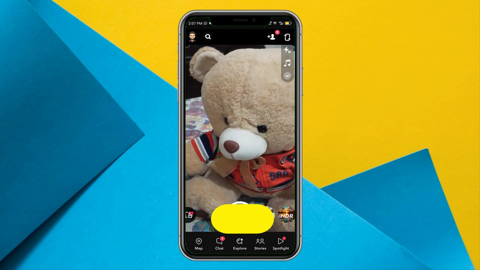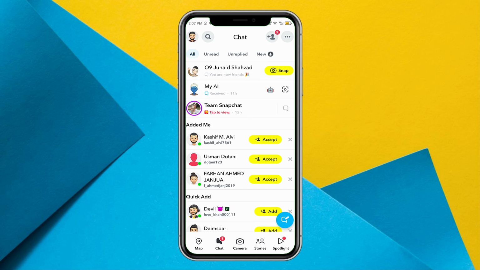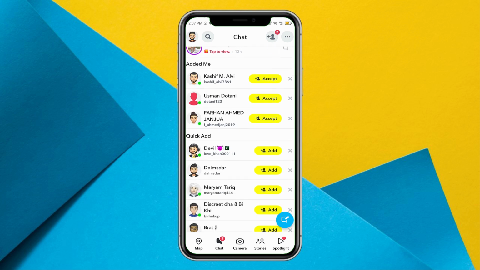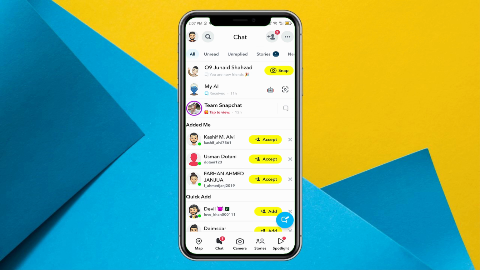In this quick video, we are going to see how you can add a friend on Snapchat. If you have opened Snapchat and you just want to add a new friend, for example, it's already in your contacts or it's your friend, but you are not able to find them because you have created a new Snapchat account, how can we add that friend and chat with them?